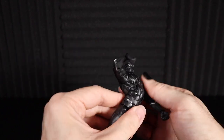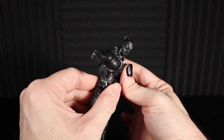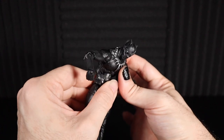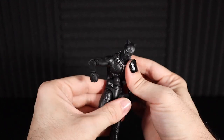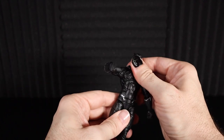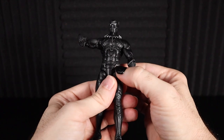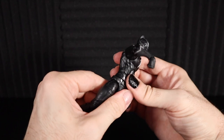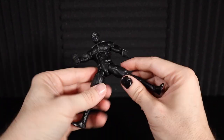We've got that U-shape in the middle — this is free-flowing. It almost has a point where it clicks, but it still does have free-flow capability. It does have a three-point click to it but doesn't do an audible click — almost like a detent in there that slows it down or stops it at a point. Back flex, forward flex — excellent for some amazing Black Panther posing. We do have hip rotation, but it does separate the silver. Not a huge deal if you can get a wicked pose out of it.